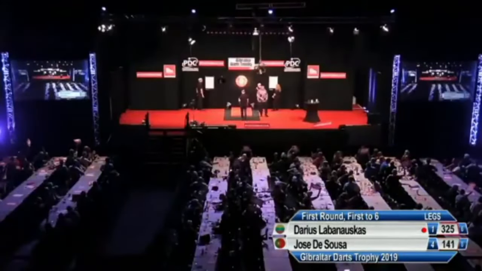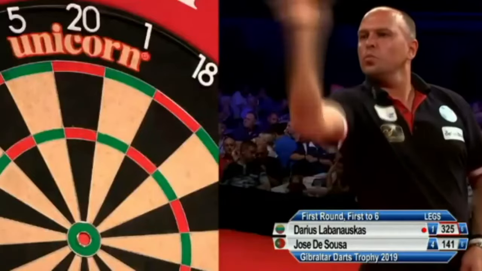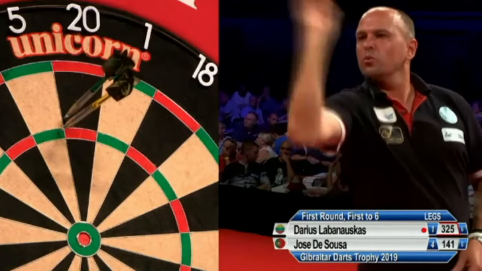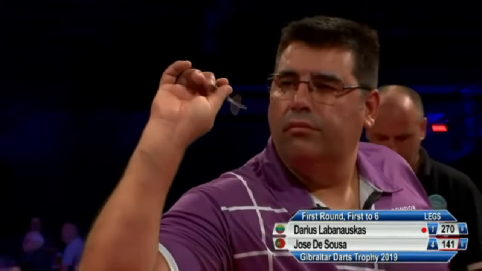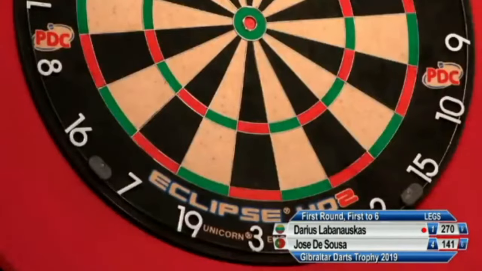Very tightly knit unit, and I think that does inspire other members in that group to raise their game. When you've got somebody on the crest of a wave, others who may be on a bit of a down might be thinking, right, okay, this is what I need to do. 41. Can he add a 9-dart leg to his resume for 2019? It is very possible. Ryan Joyce came close earlier. Can de Sousa?